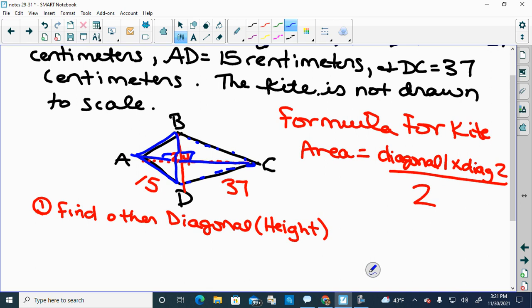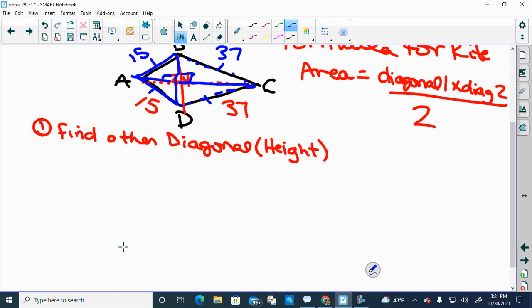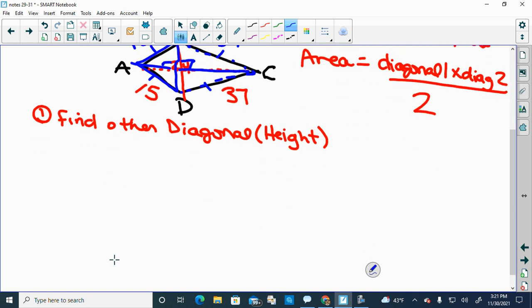So I'm going to take the information that we have here. On a kite, these guys are the same, so that means that this is also 15, and this one and this one would be the same, which is 37. So I'm going to take those two triangles and just draw them differently so I can see what I'm looking at. The one on the left that has a 15, I'm just going to draw upright. So this is 15, this is 15, and this bottom one was the diagonal that I knew, which was 24. And what we're solving for is the height of this triangle.